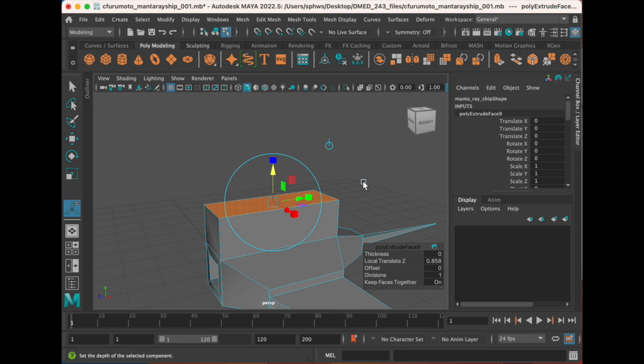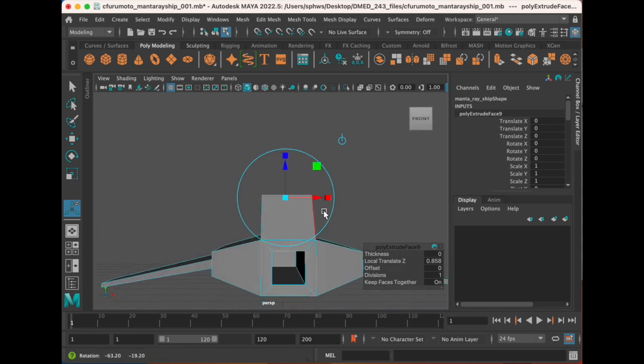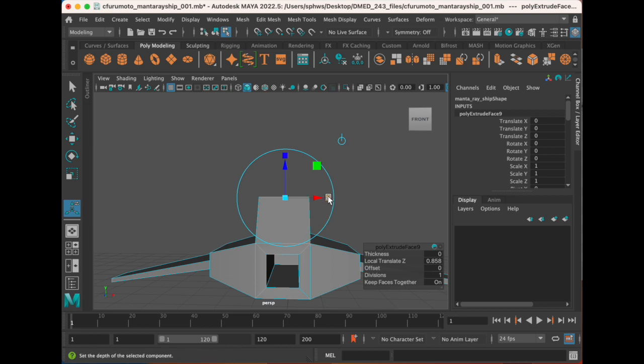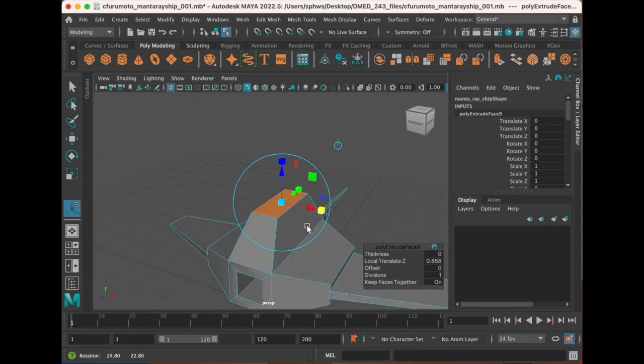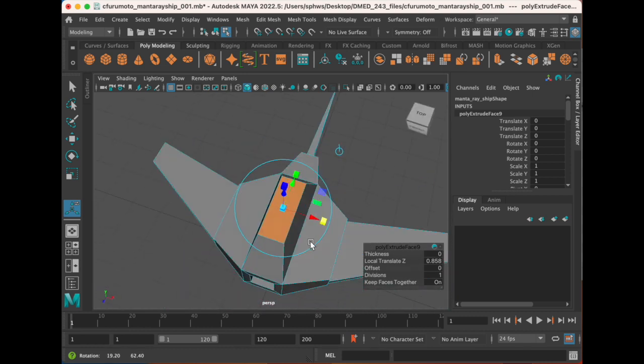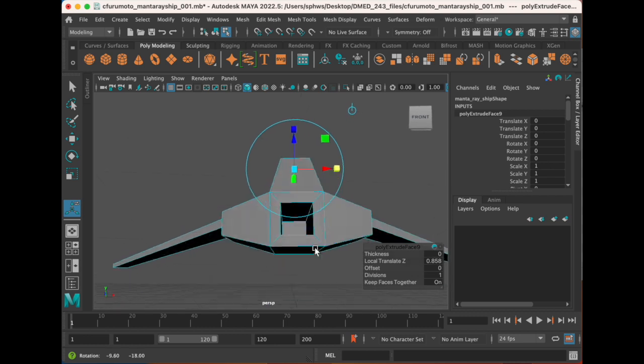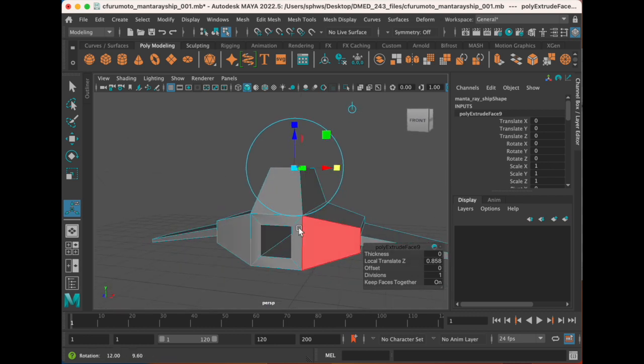Now we're still in the extrude tool. Let's add a little bit more of a trapezoid look at the top. If you can find your green cube, which is going to be from front to back, scale that inwards. Again, we're looking for this trapezoid right over here. So that's what we're going for. Then also from the front, we definitely want to shrink that in as well. What this will do is create a nice little change of direction.